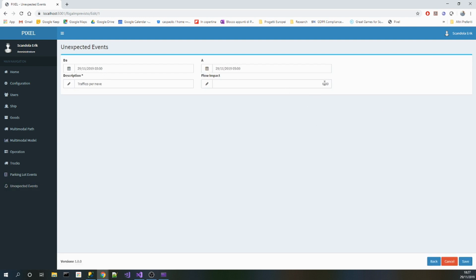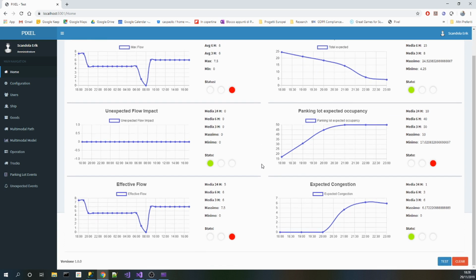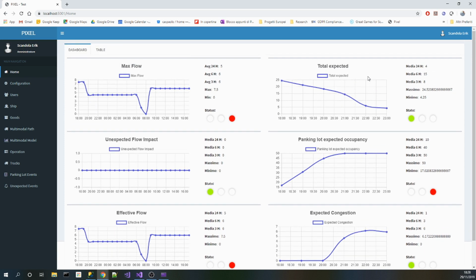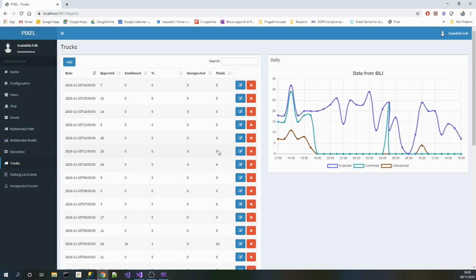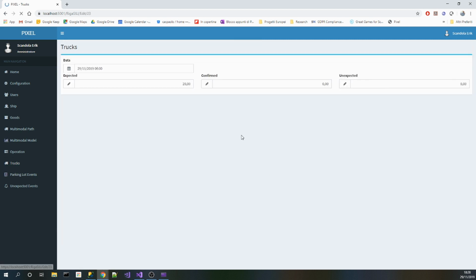Every time a change takes place on the data, for example, by introducing an unexpected event such as snow, data is automatically recalculated. So in this case, we have an automatic recalculation of all the data. For example, if I change the amount of expected trucks for the next few hours, I change this value, and instead of 20, I can say that I expect 40.